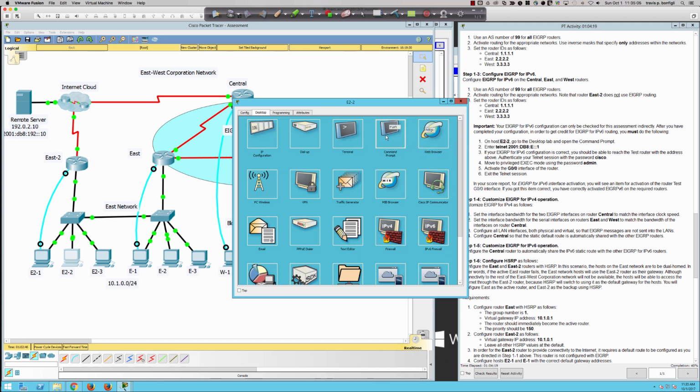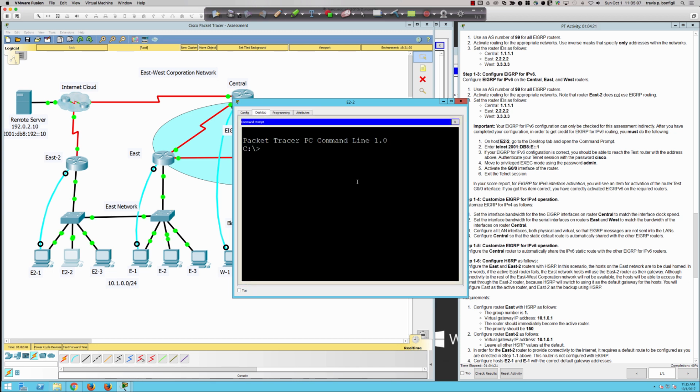So let's come over here and let's try to ping that address, 2001:db8:echo::1. And we have our first request timeout, and let's see, it's echo 2-2. The ping is not working, but here's what we're going to try now.